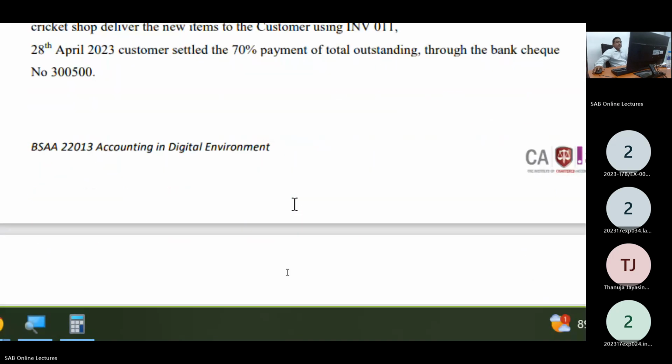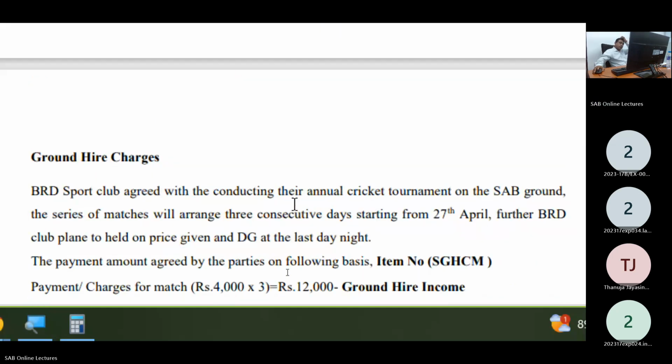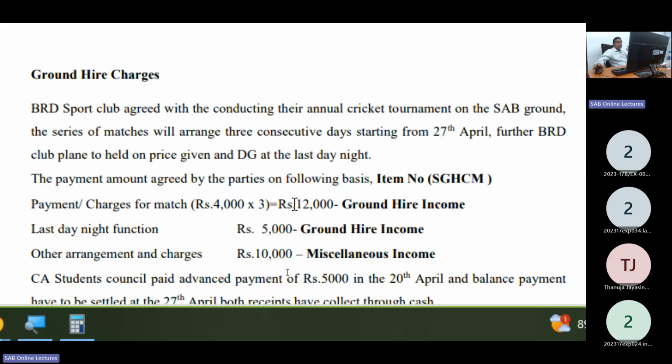Payment, given in 2-3 minutes. Stop this transaction and go to the last one.